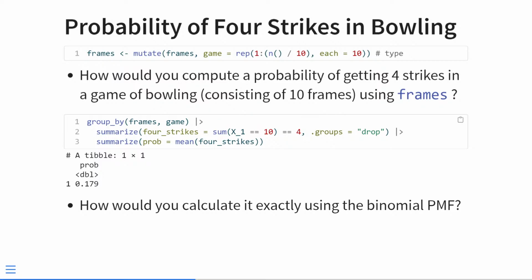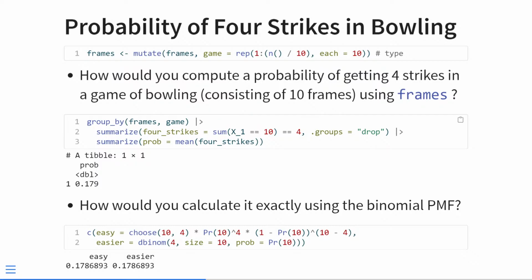Oh, 4. So the thing we need to use for pi is the probability of a strike, which is like 0.28. Yeah, for us. I thought it was 4 pins. Okay, I was thinking about... No, not 4 pins, 4 strikes.